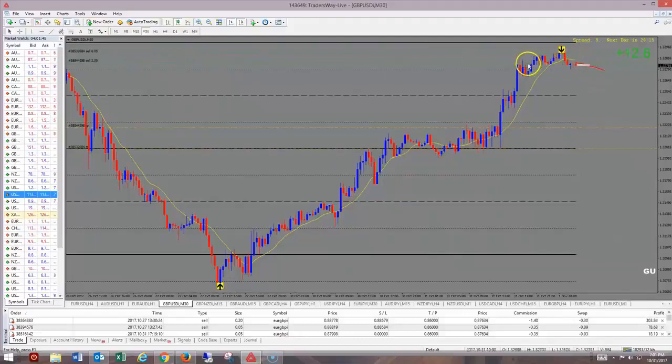I entered, this was my entry right here. So I'm already in the money a little bit here. All right, and it's just that simple. So it's a matter of picking which version of the indicator you like best. Like I said, if you trade binary options, you can use it for that. If you trade Forex, you can use it for that.